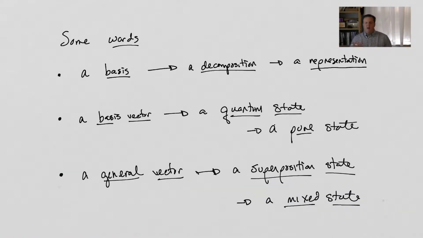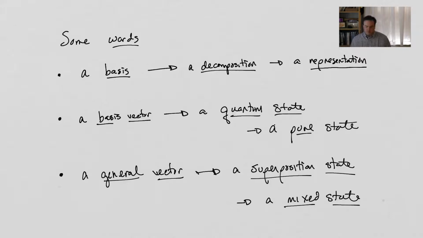And now we're going to talk in person, and you're going to read the book, and you're going to read the Wikipedia, and there are so many words to describe this that I thought it would be important to write some of them down. So where you might have said basis or decomposition, in quantum we also sometimes call that a representation. If I have a certain set of basis vectors, that's a way to represent states. It's a way to explicitly write them down. And so we often call that decomposition a representation.